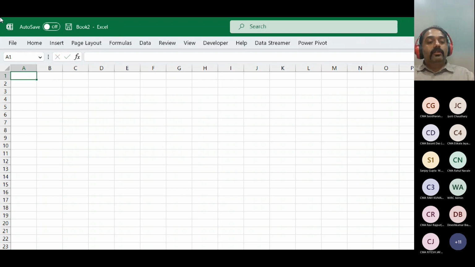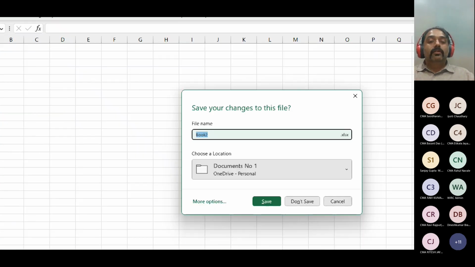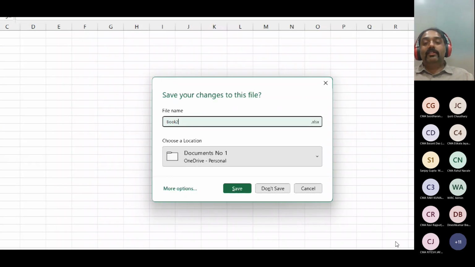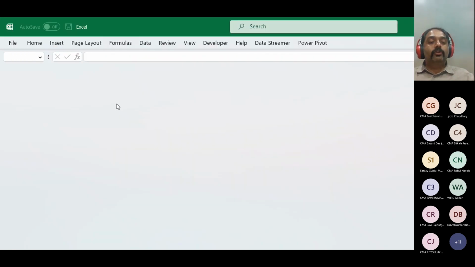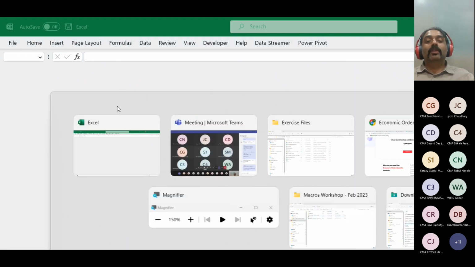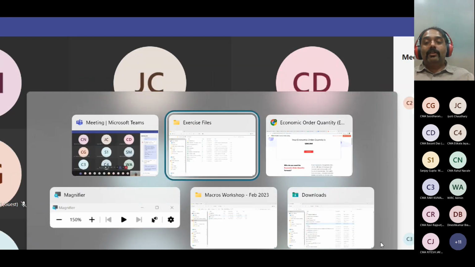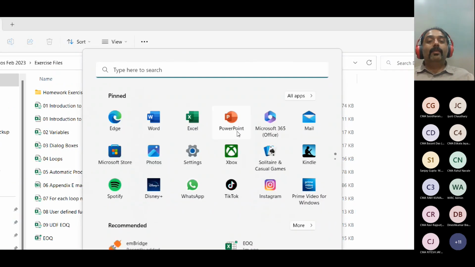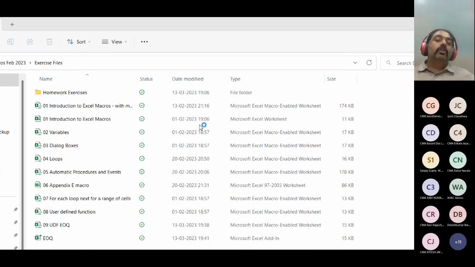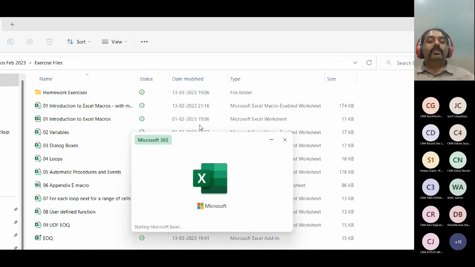What you might do is close the entire Excel, if you want. I'll not save this file. This is just a Book2. Don't save it. This file also I'll close. Not an iota of doubt. I'll in fact close the entire Excel application. No Excel is open. I don't have Excel open at all anywhere. And then I launch a new Excel application. Altogether a new application is getting loaded.